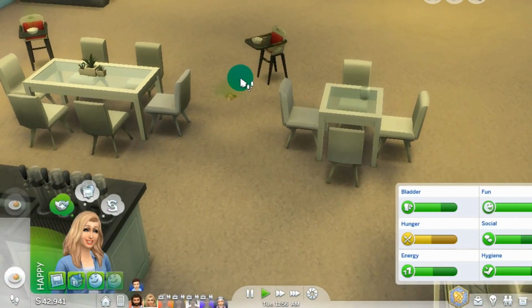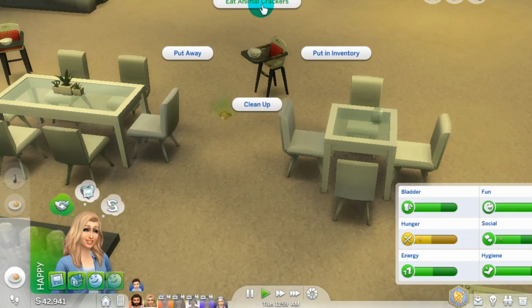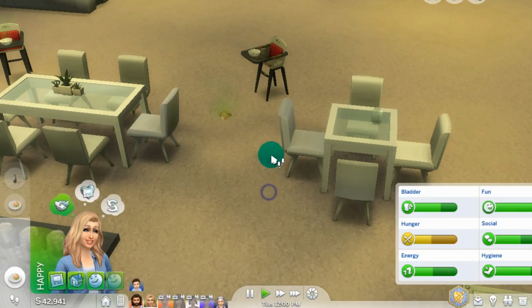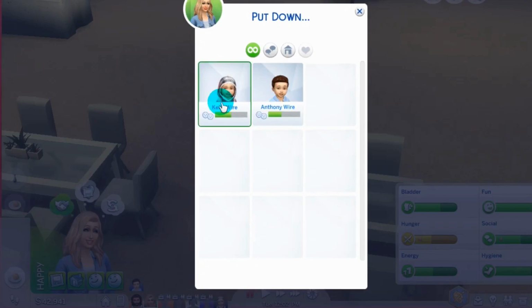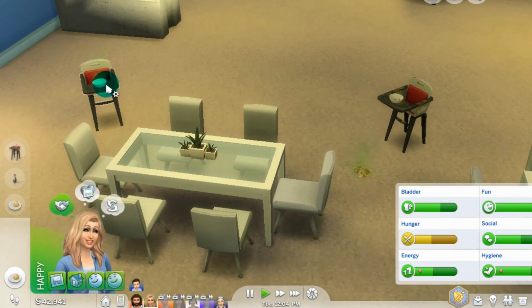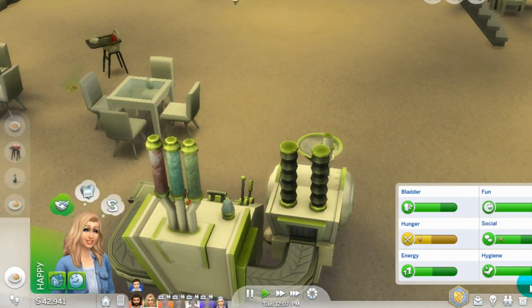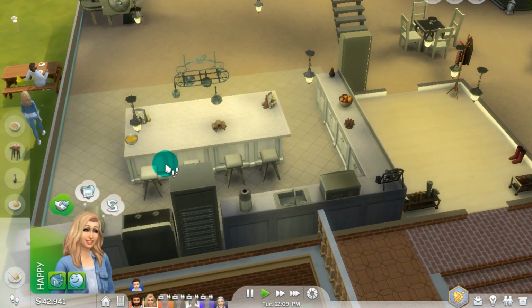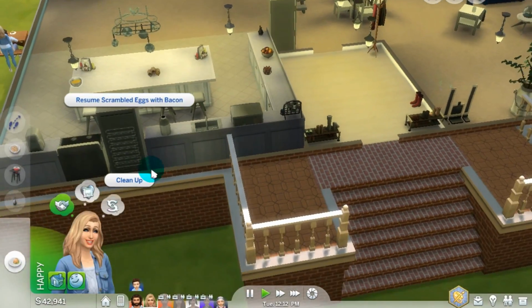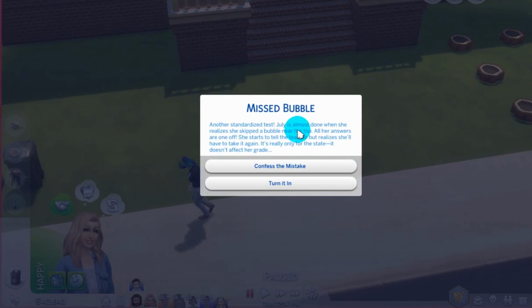What is this, and why is this? Oh, you're going to clean that up first. Actually, you're just going to have to put down Kelly, and then clean this up. I'm sorry, Mom. Now we can get to an actual tour. Okay, what is this? This needs to go up. I feel bad. Oh, Miss Bubble.